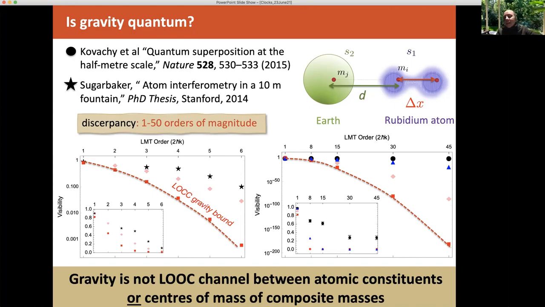And indeed, the experiments in 2012, where they published the papers, were all in the regime where the matter waves would only see the homogeneous potential, but they have moved since then. And exactly the regime where they are sensitive to the gravity gradient is the regime where this discrepancy between the prediction and the experiment starts to quickly open.